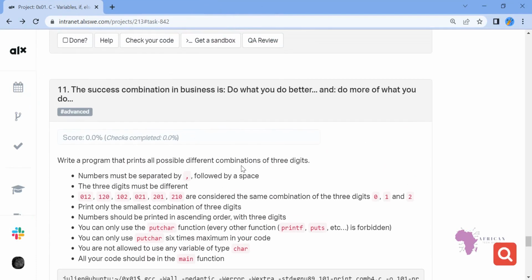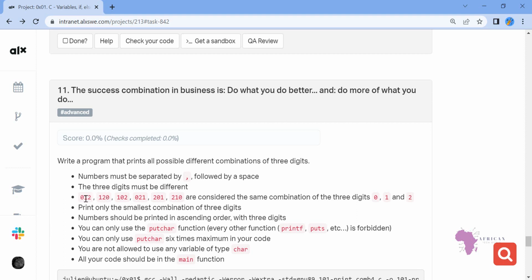Here it says that it must be the smallest combination, and it will be in the order of 0, 1, 2, meaning that i should be less than j and j should be less than k. So it will be in the order of i, j, and k. So i is the smallest, j follows, and then k the largest. So it should be in that order because it asks us to print the smallest combination.